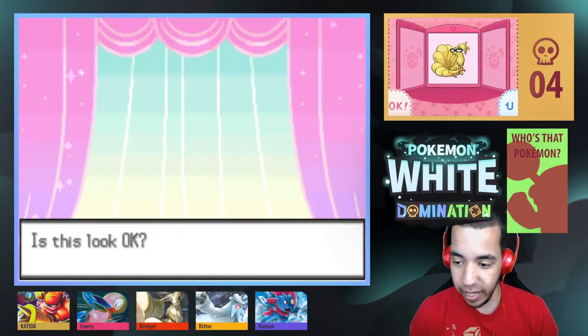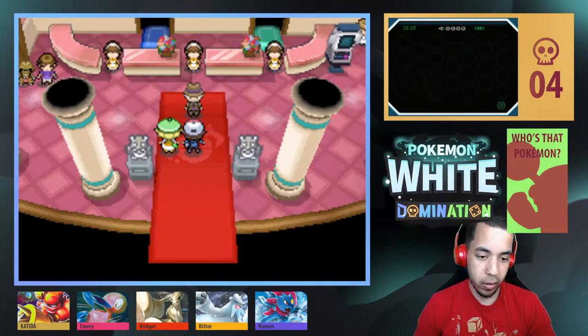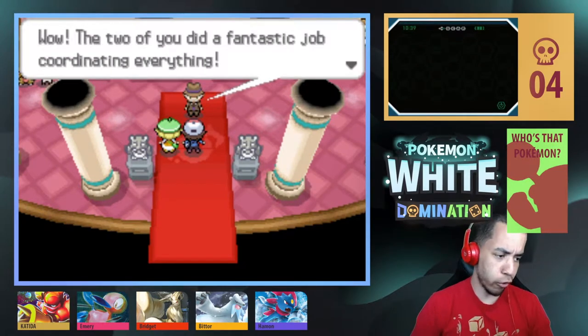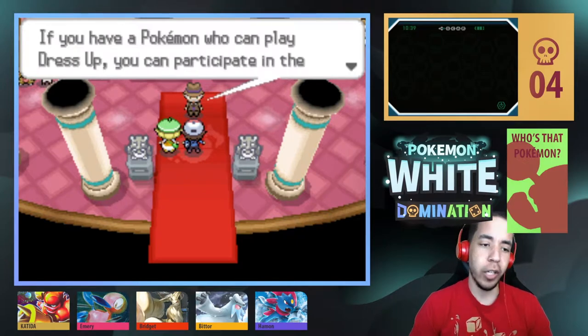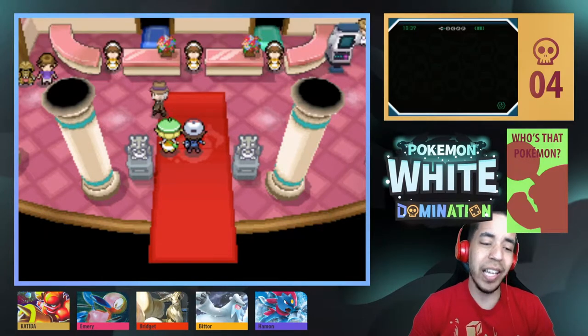And this is our Ninetales! Wow, the two of you didn't look like you tried very hard, but utterly charming. If you have a Pokemon, blah blah blah blah blah blah.